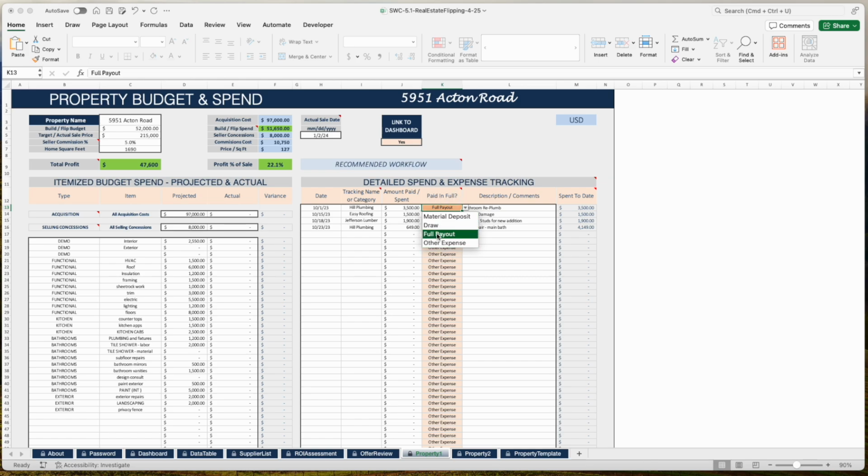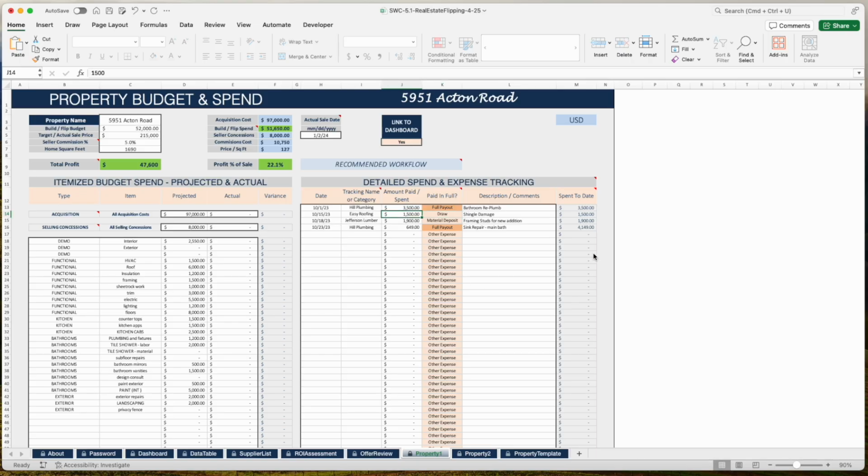Was it a material deposit, draw, full payout, or other expense? So you have an option. In this case, I paid in full, $3,500. So by tagging this line item full payout, I know that they're paid in full for this job. Now, there's some work that you may hire a contractor to do that might take 2 to 4 to 6 weeks, and in those cases, some of them will like to take a draw each week. Just like I did here for Easy Roofing, they're replacing shingle damage or replacing the roof. They got a contractor draw, so I tagged it as draw for $1,500.